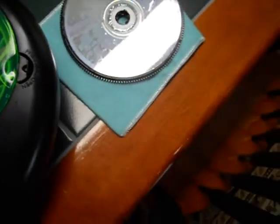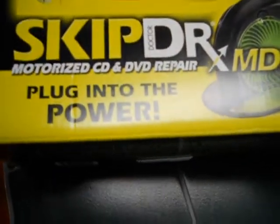Okay, now after this is clean, this is how it looks. You've got the little shark mouth there open. Now all you have to do is rinse this off with regular old tap water, and then I'll use this supplied cloth or something. Look at that. Anyway, just rinse this off, and then you're ready. We'll put that in there, and I guarantee you it will play. Yeah, SkipDr. Get it. Bye.